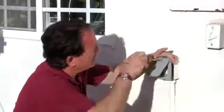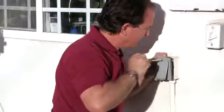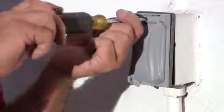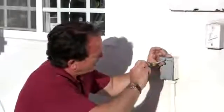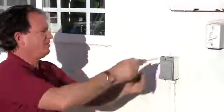And then we want to get our top screw started before we tighten our bottom one. It's because it'll make this a little bit easier when we're done. Okay, now we got our bottom screw tight all the way. We got our top screw tight, and we're good to go.